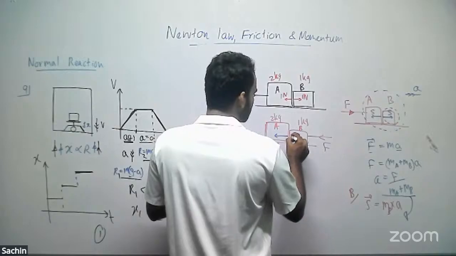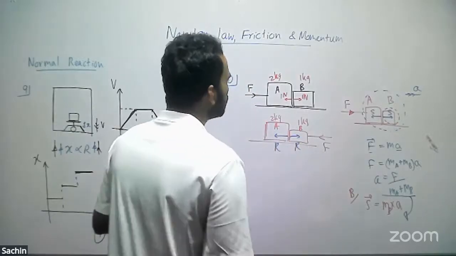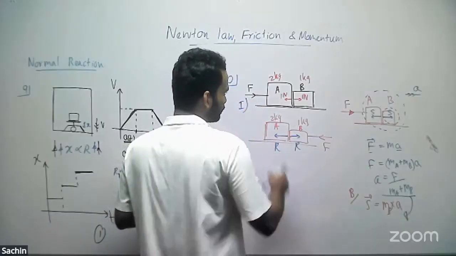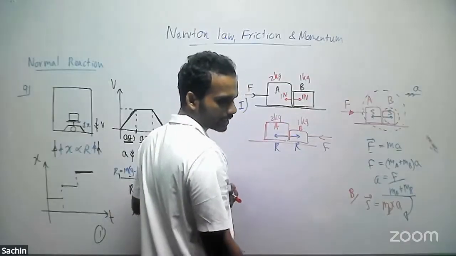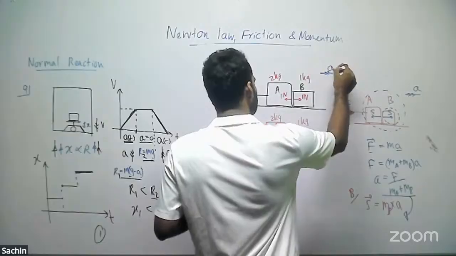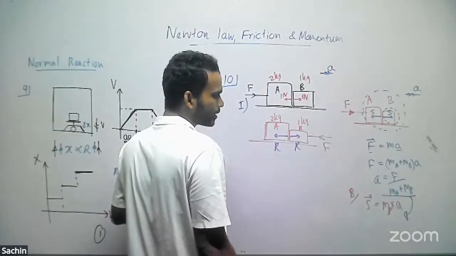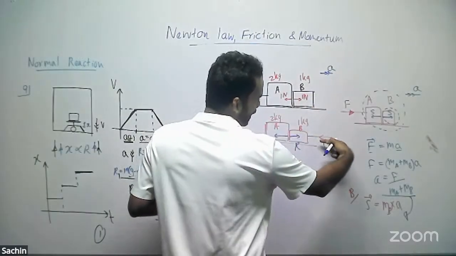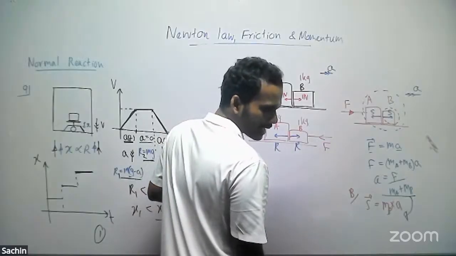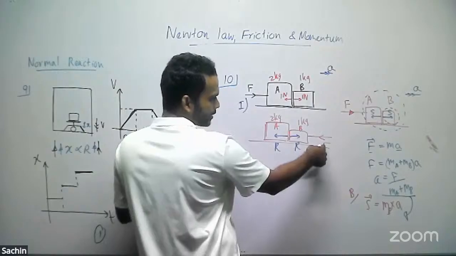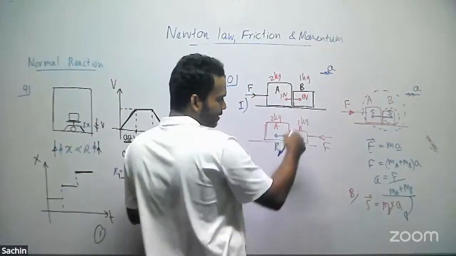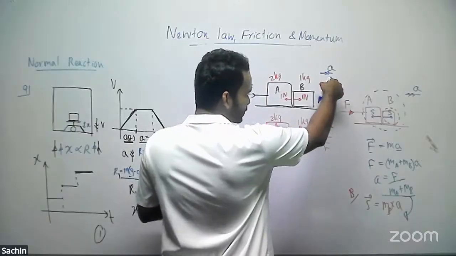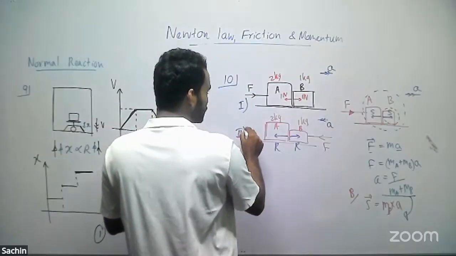So let's mark the new reaction as R. So consider the first diagram. When this force is given, the reaction here is 1 Newton. So we will try to find the acceleration of the system. It is the same force F given to the system, so the acceleration will not change just because the force is given from the other side. Same force here and here. And the same system, same set of masses. The acceleration in one direction should be the same in the other direction. So we will determine the acceleration from the first diagram.